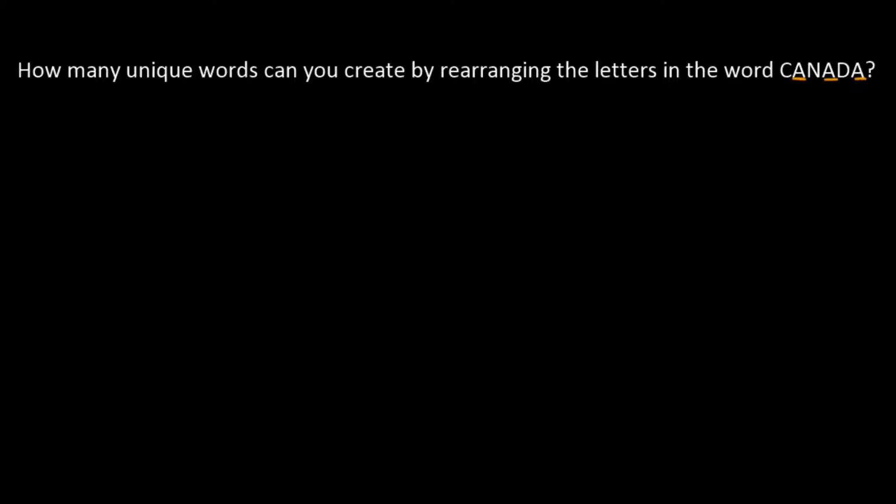So we still start off the same way. I guess you can think of your fundamental counting principle. If we're going to arrange all 6 letters, 1, 2, 3, 4, 5, 6. Be nice to jump right to our factorial notation, but maybe we'll do this one last time. This is going to be all 6 letters, followed by 5, 4, 3, 2, 1. Of course, this is the total number of arrangements of those 6 letters, which you can check with your calc, which you would be inputting 6 factorial, and that is 720.